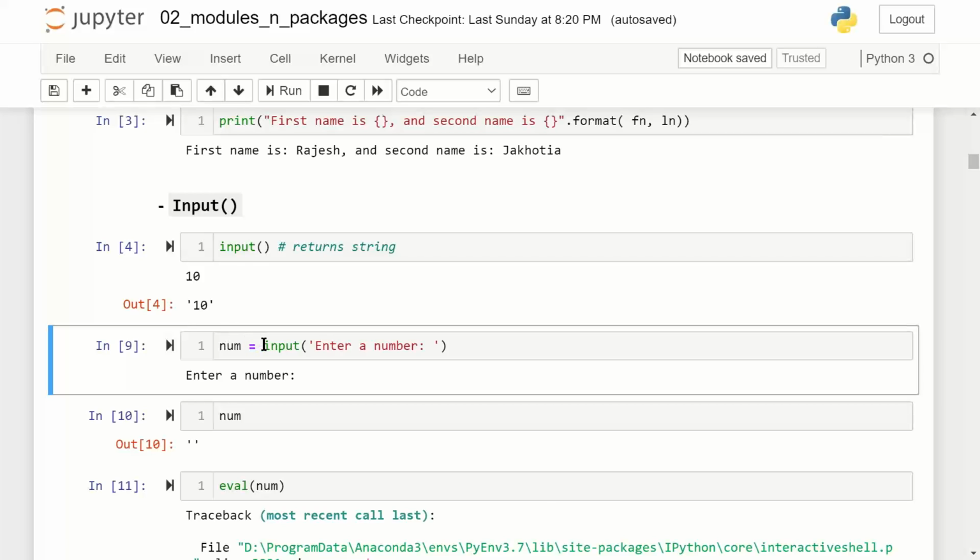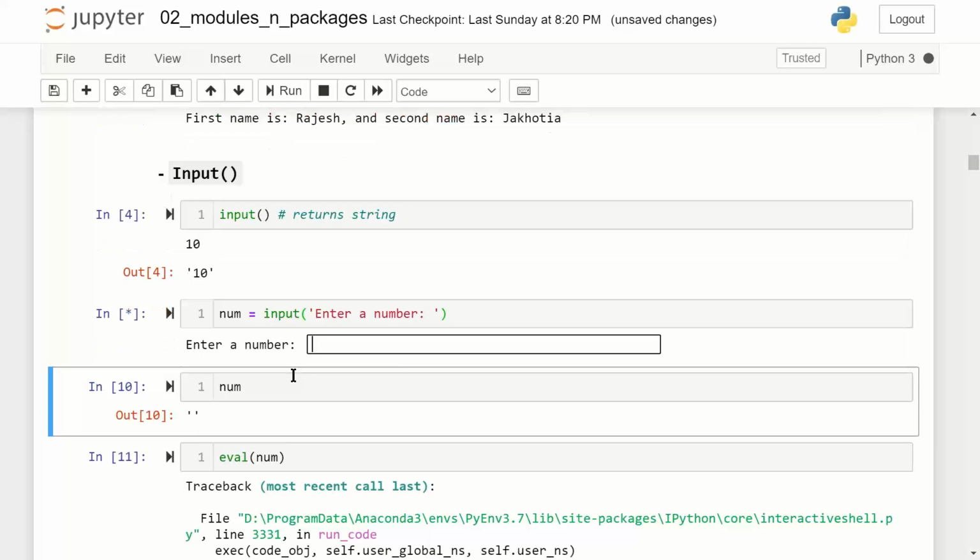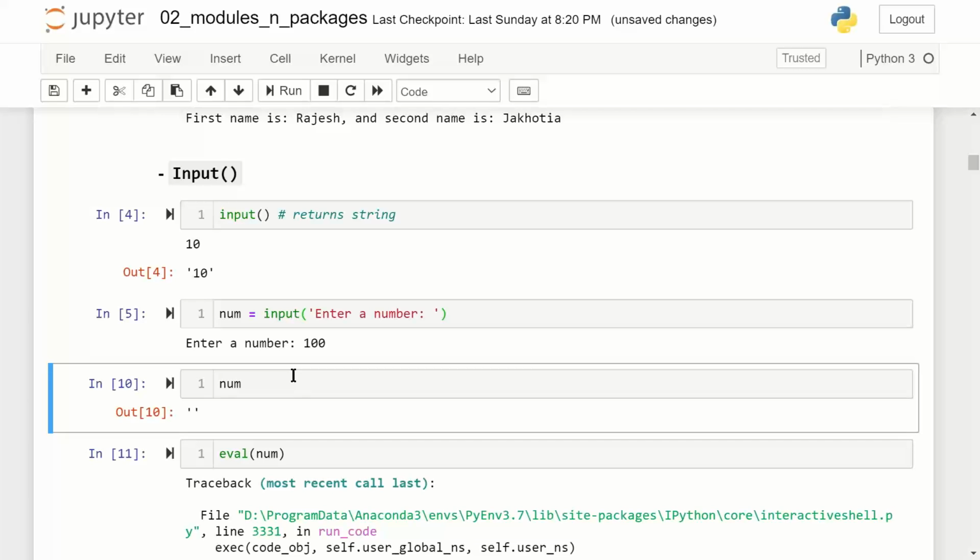Here I can assign that value to a variable, and also give a prompt saying what value I am expecting. So when I say num is equal to input, enter a number, the prompt enter a number will get displayed in front of you, and I can now assign the value 100, enter. This 100 got assigned to the variable num, which I can display or make use of at a later stage.